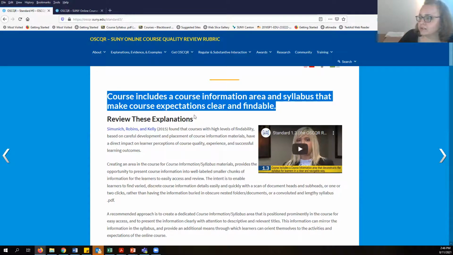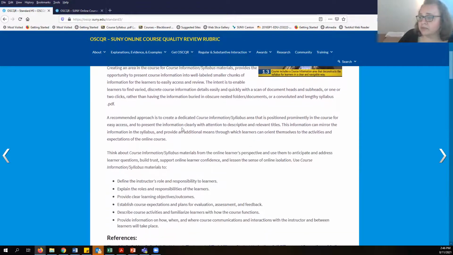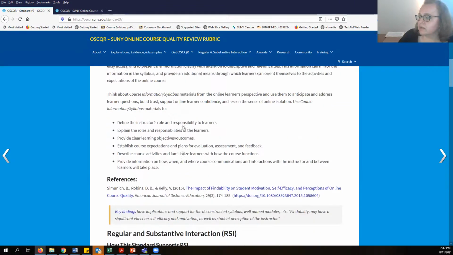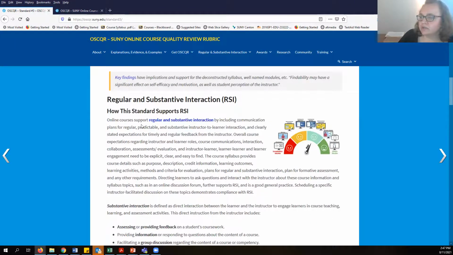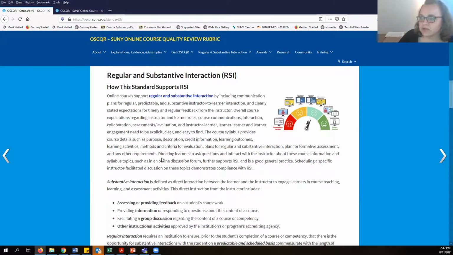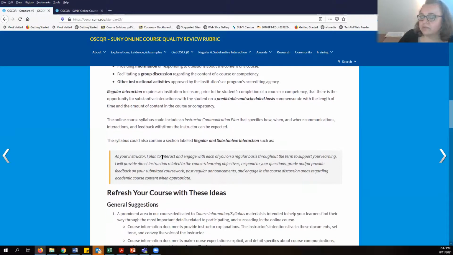So if you click on that standard, it will tell you basically all the information you will need. It will give you examples. It will also tell you that it supports RSI with the graphic as well as with the text. And it will also give you examples.